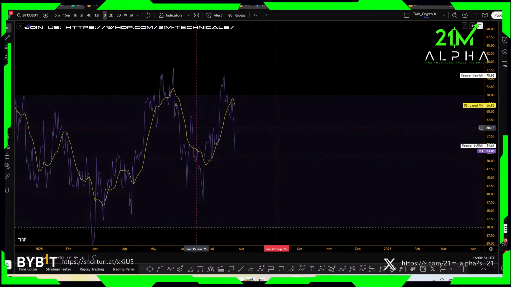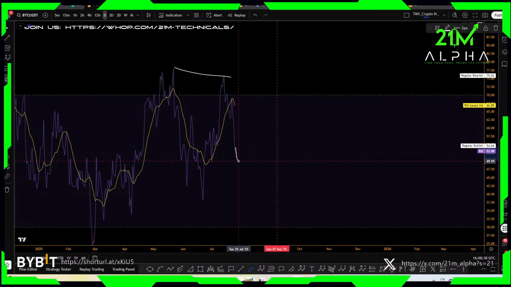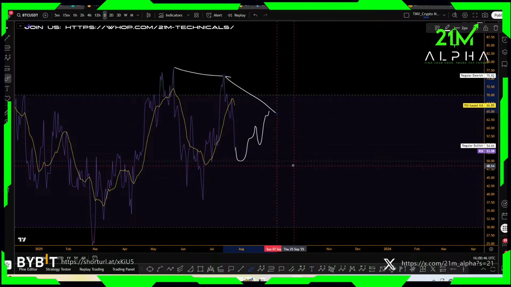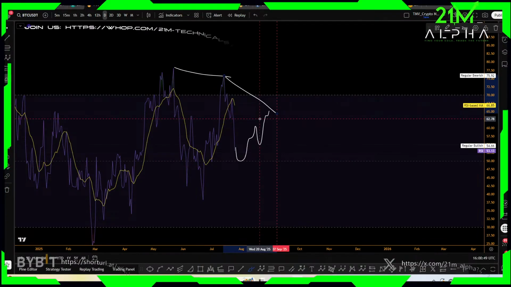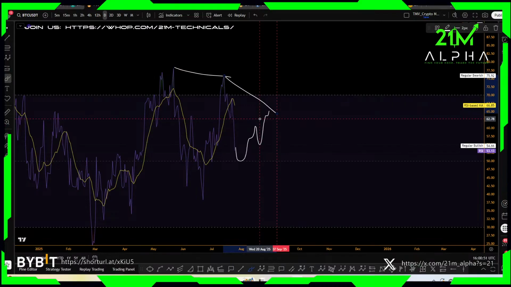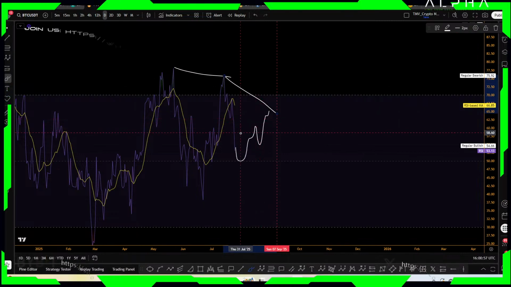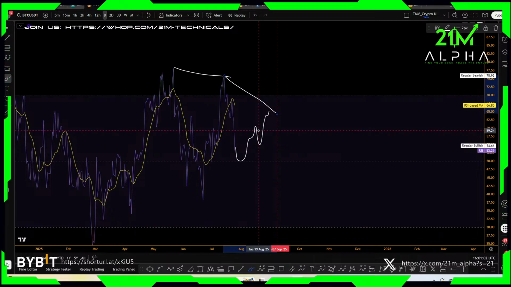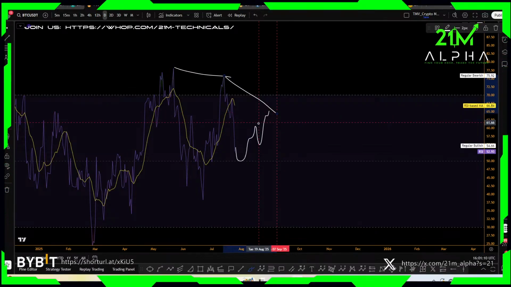Right now we already saw one bearish divergence over here. Maybe what we can do is go to RSI 50, bounce like this, and then form another bearish divergence. The blood moon comes on 7th of September 2025. Previously we have seen that normally the price reacts 30, 35, maybe even 40 days before the blood moon. If that is the case, we will be seeing some sort of downfall in the market around 7th of August to 10th of August. That's where the downfall should begin for at least BTC.